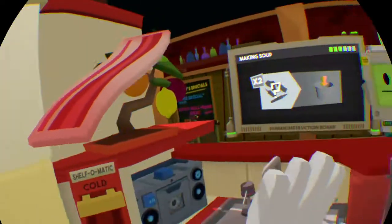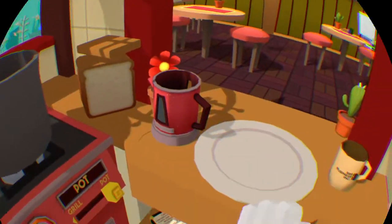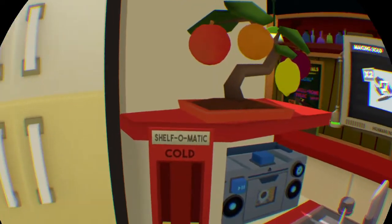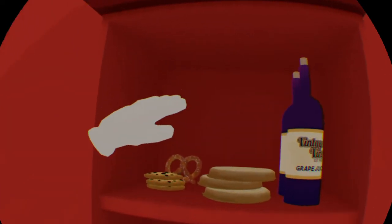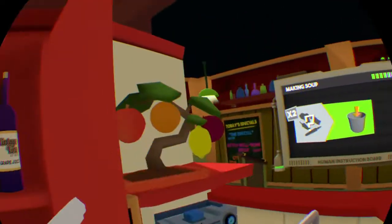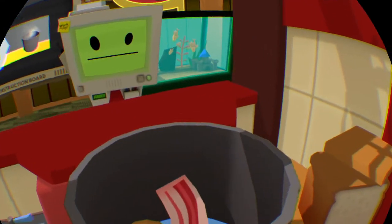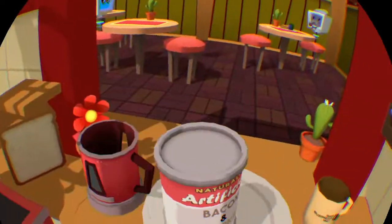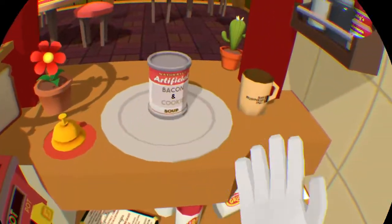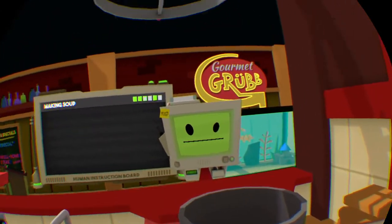I'll take bacon as one. What the hell? Okay. What's the other item? Let's see. Let's do a cookie. Bacon and cookie soup. Imagine that was a real life soup. Whoa. That's steaming. Alright. Bacon and cookie soup. Whoa! Jesus Christ, I just popped out of nowhere. And that scared me. Just like Mombot used to make. Mombot?